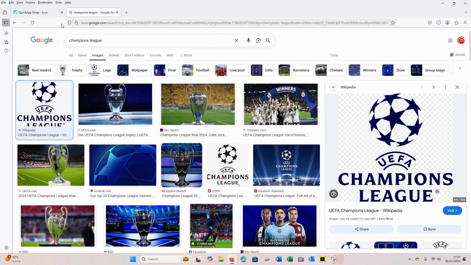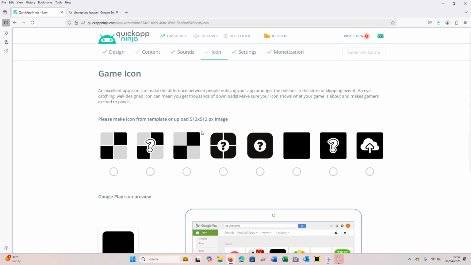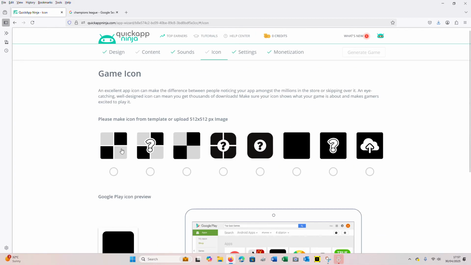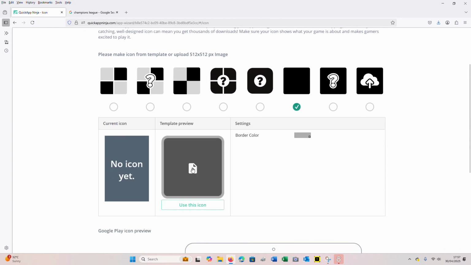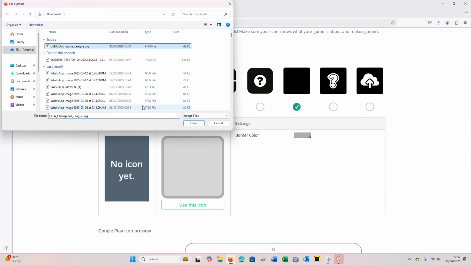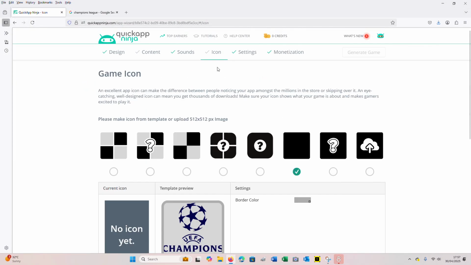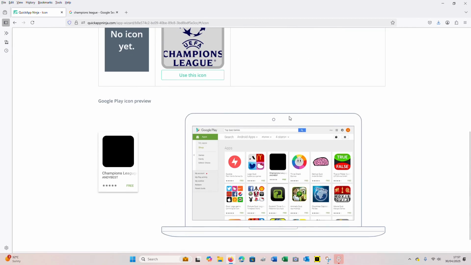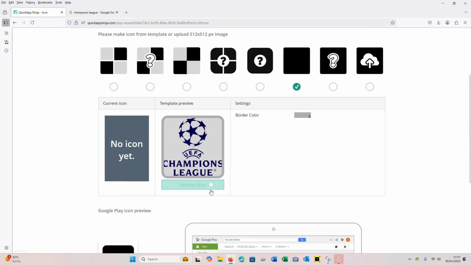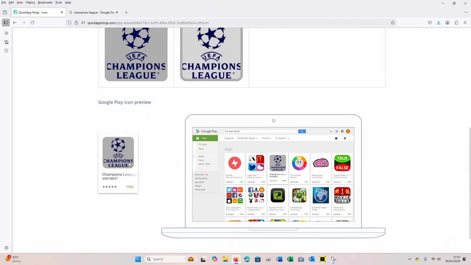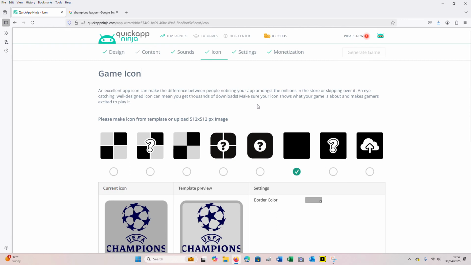Okay, let's upload it here and see. I use this only one. So you can see it's been here. Okay, so you can use this icon, and you can see it's showing the name.